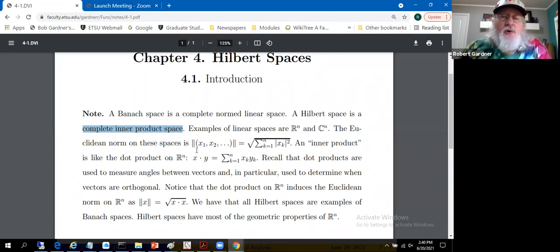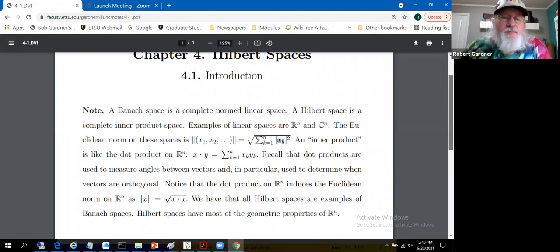The Euclidean norm on these spaces, the usual thing, will sum up the components of a vector squared, absolute value squared, modulus squared if we happen to use complex numbers, but sum the moduli of the squares of the components and then take a square root, usual Euclidean norm, be the scalars real or complex, as long as I put the absolute value thing there and interpret it as appropriate for complex numbers.